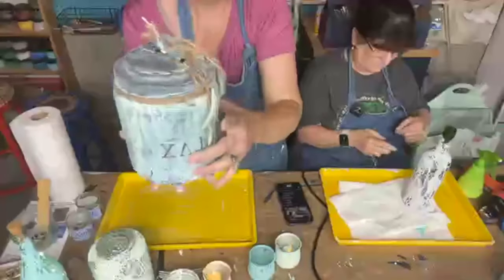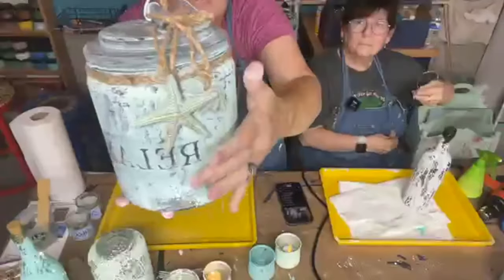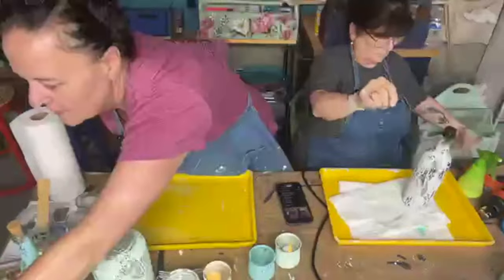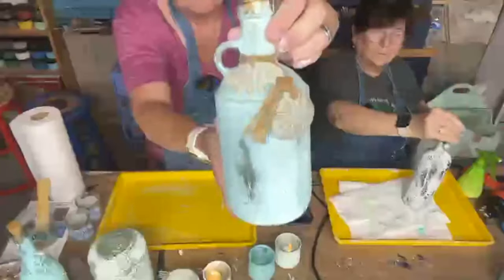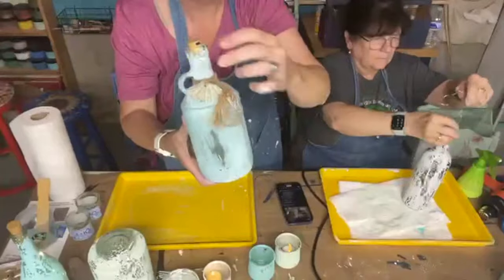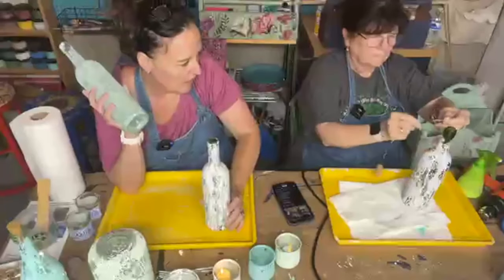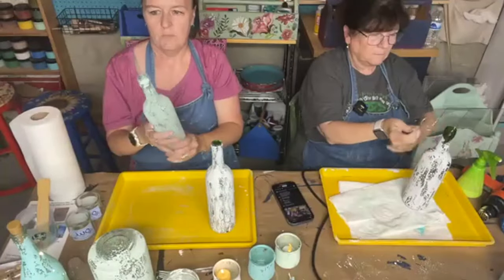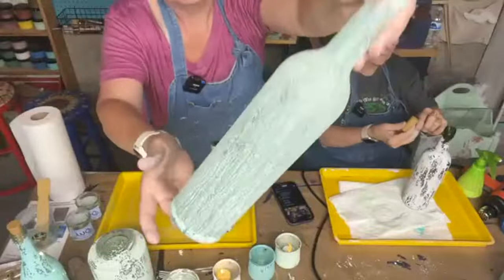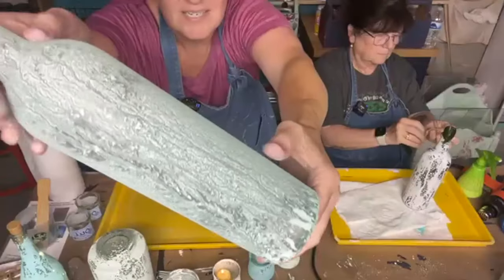This big one I used some jute and just tied it on because it had a handle lid — I think those make great gifts. This other one has the little wine cork light and the resin molds hanging off it. It's really pretty to use cobalt glass too — I think white on cobalt would be beautiful. This one already had a light green glass so when I put the mint chip on it really looks like it just came out of the ocean.